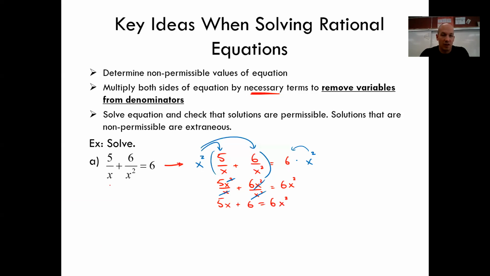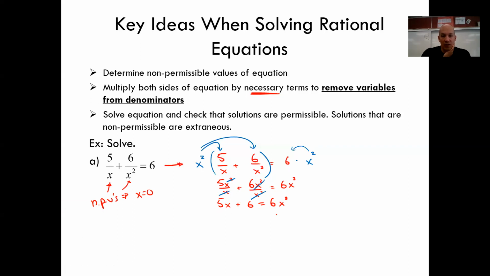Now I got really excited. I forgot to do my NPVs. Just don't forget, you can always go back. My non-permissible value, of course, is just x equal to 0, for both of those. That's important because when it disappears, if you look at this equation, it doesn't look like it has any non-permissible values, but it definitely does.